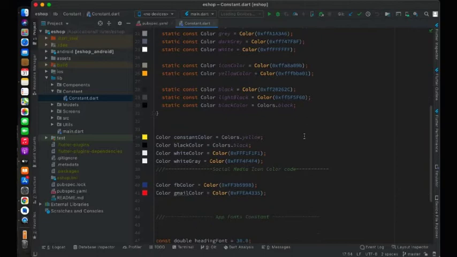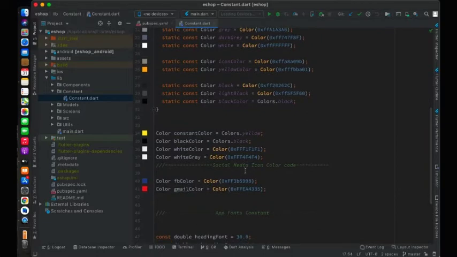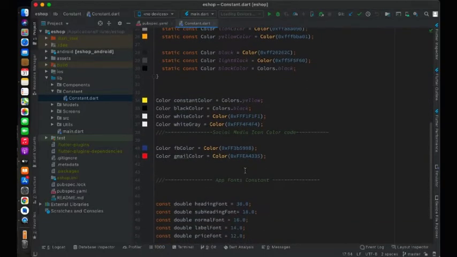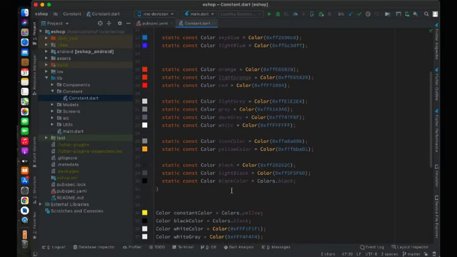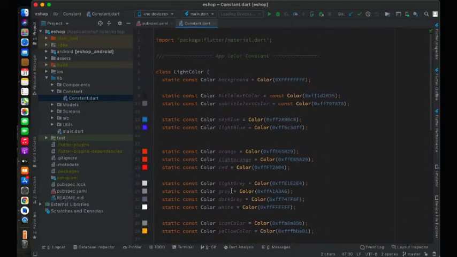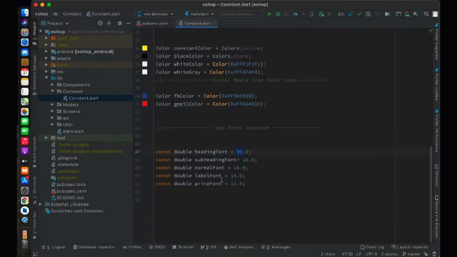And then obviously we have some other code, and as you can see, we have commented the code, and we have put some constant heading fonts. Let's say I want to change the heading font size, to minimize it, or I just want to decrease the size. I can just type here, instead of 2030, I can type 25. So that is the purpose of the constant file. You can basically change colors and some font sizes.